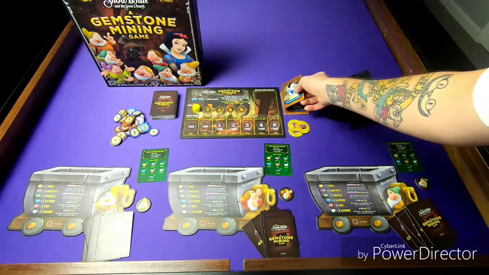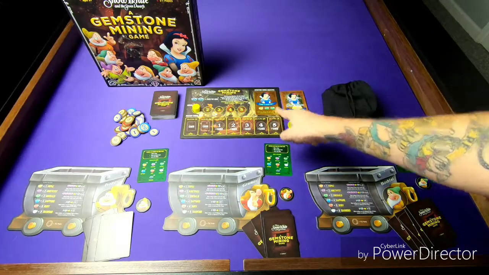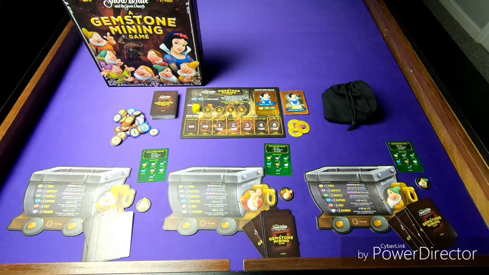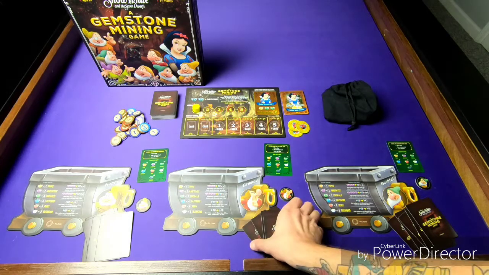Whoops, one more thing. Before each round, you would start with a Snow White card flipped face up, and then that would tell you what your gemstone bonus objective for the day is. So now we're all set up and ready to take our first turn. The first turn begins with the player with the longest beard. If nobody has a long beard, you start with the shortest player. So in this case, let's go with Grumpy first.